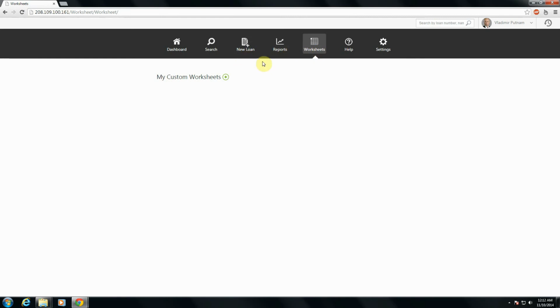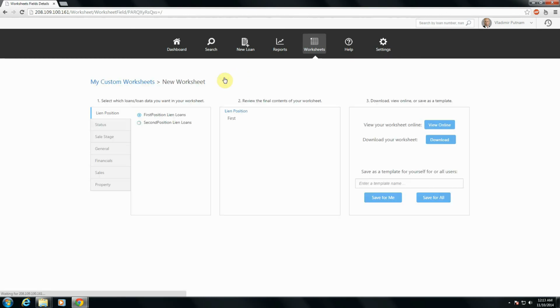So our next tab is the Worksheets tab, and if the New Loan tab helps you import your loans into NoteWorks, the Worksheets tab helps you export data from NoteWorks onto Excel spreadsheets. So this is a very robust system here. You can select any combination of fields from your database and get any data you want onto a spreadsheet.